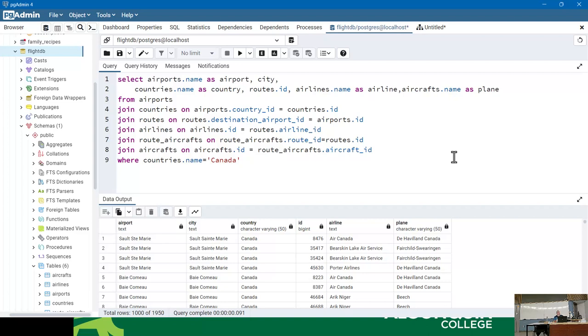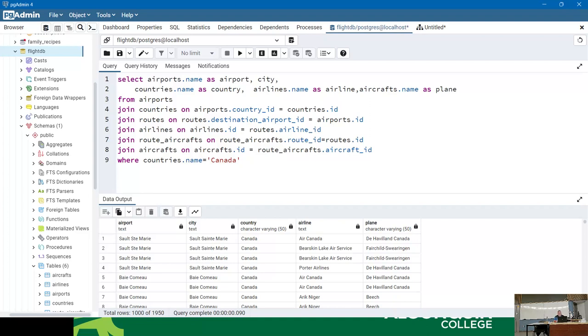By the way, in case you guys are curious, this FlightDB was real data. There's this website that's called FlightAware. They used to actually publish their database once a year. So their data was always 1 year out of date, but it was real data. These real airports, real airlines, real routes, real aircraft that flew on those routes from 10 years. This is real world data. So this is all cool data you can play with. So this is just to show that I have literally joined almost every table in this database to give you this nice little report.